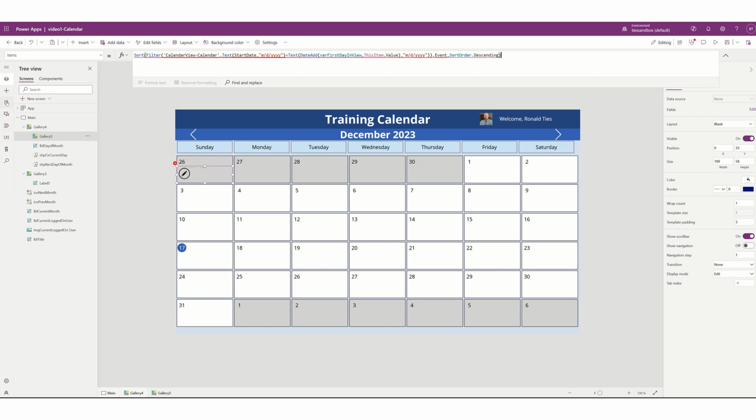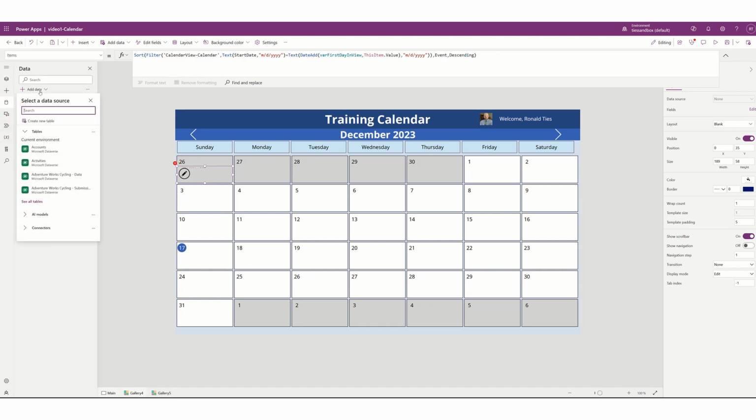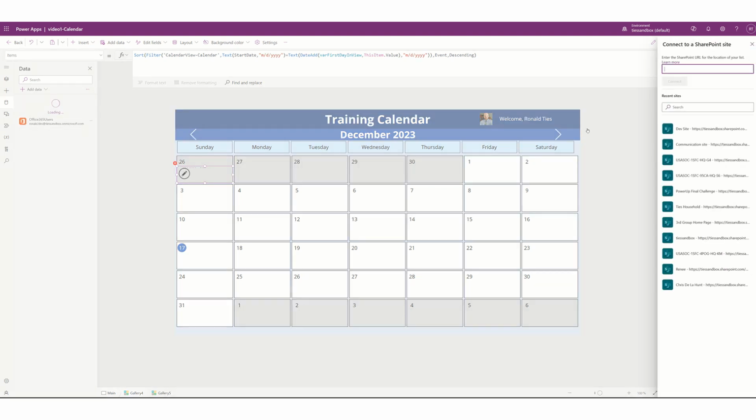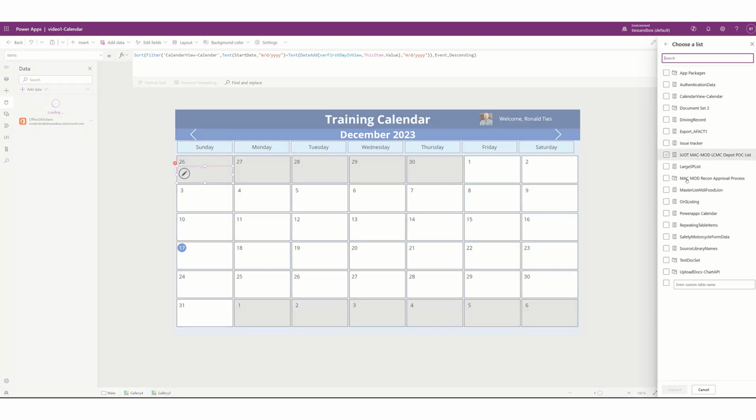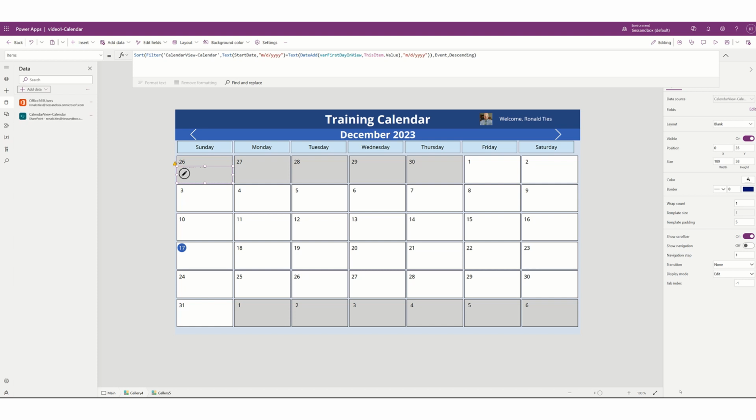So let's go back and add our data source. We're going to add data, go down to connectors, and go to SharePoint. Click my connection, then go to my site, and then to my calendar. Oops, I guess I didn't click it. There we go. Connect. Now you see you can do multiple ones at one time if you want to. Of course, nothing's going to show up because we have nothing inside the gallery, right? Because it's blank. We have no labels or anything. So as you can see, all my errors went away.